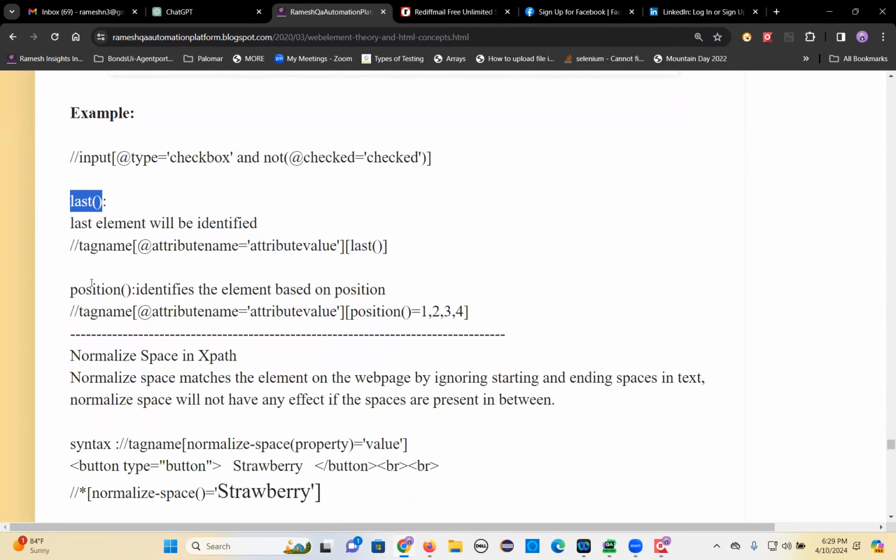Now, the last function and position function. So let's go and identify the last and position functions. So what is meant by the last function? You have a list of elements. In the list, you want to identify the last element. You can use a last function.